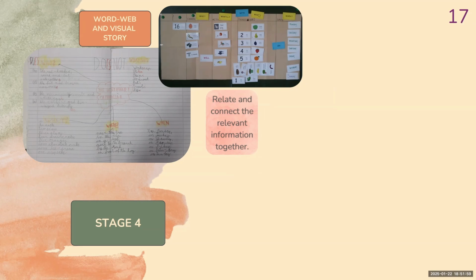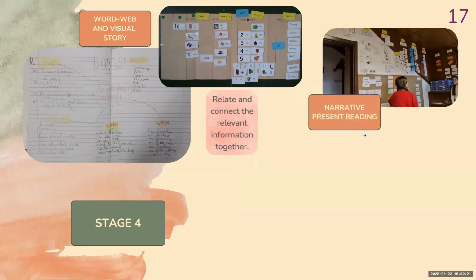So we first separate parts of speech by question words, okay? And of course, they know the story first. This is all done after storytelling. We separate parts of speech by question so that they know what words relate to what question, and then we put the story back together. And I will now show you how a child reads the visual story and the analyzed story put back together.